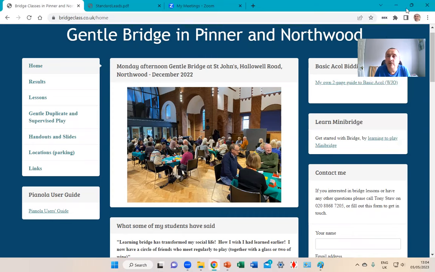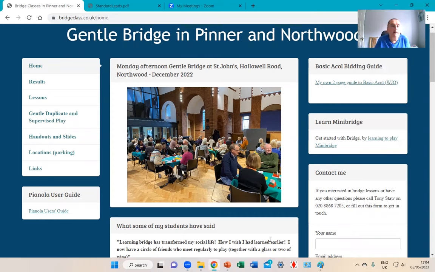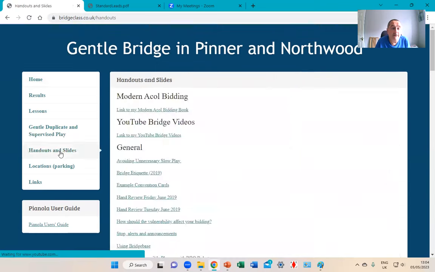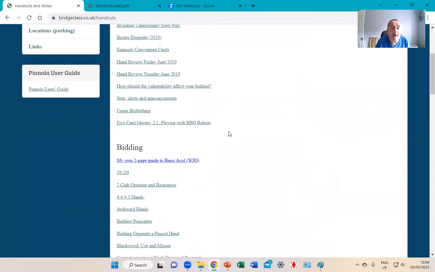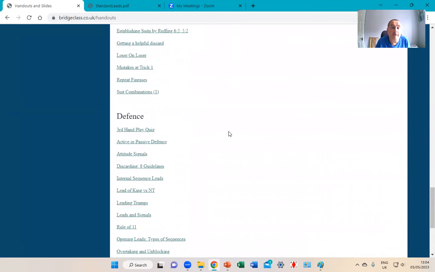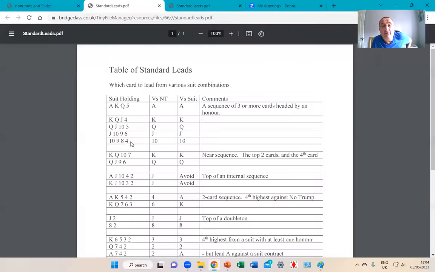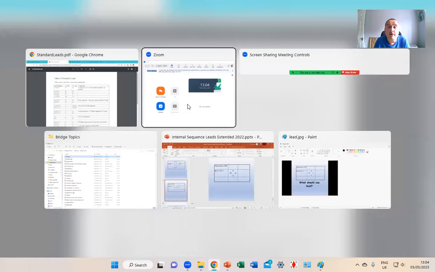I just wanted to start off by showing you where I've got some handouts related to the topic today. If you go to the website bridgeclass.co.uk, you can click on handouts and slides. If you scroll down under the section on defense, there's a table of standard leads. If you're not familiar with that, do have a look at it or print it out, and we'll be talking about some of those leads in the talk today.